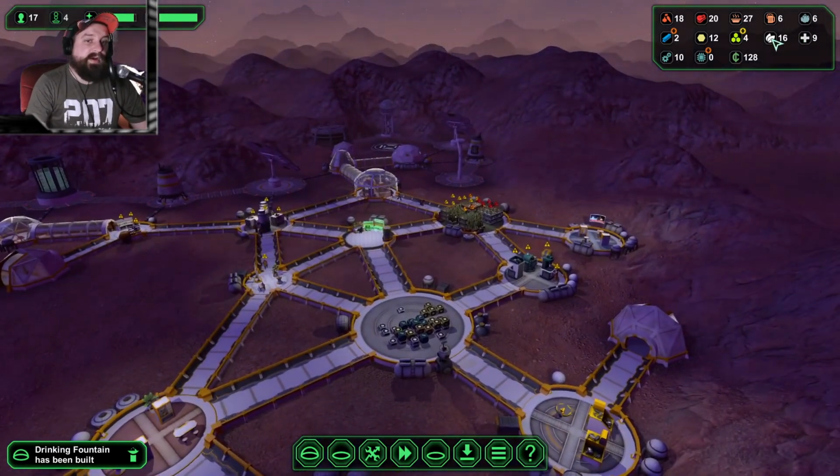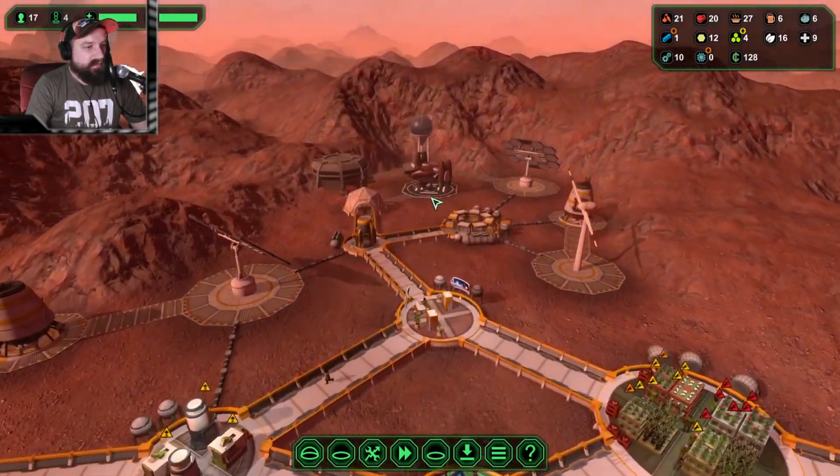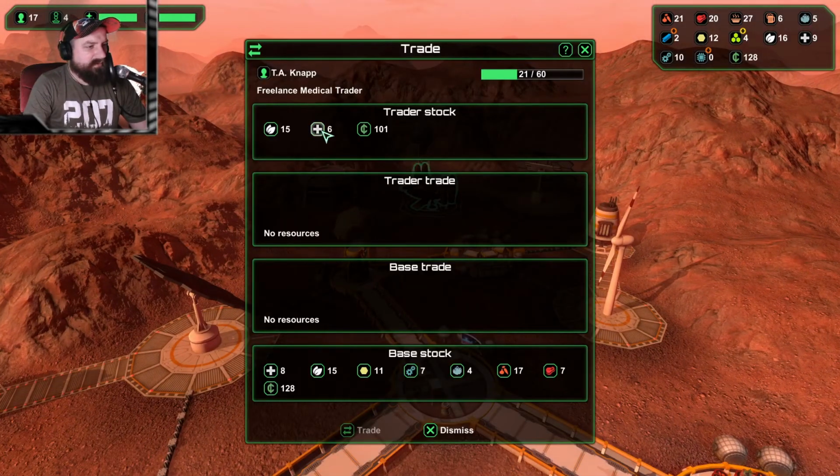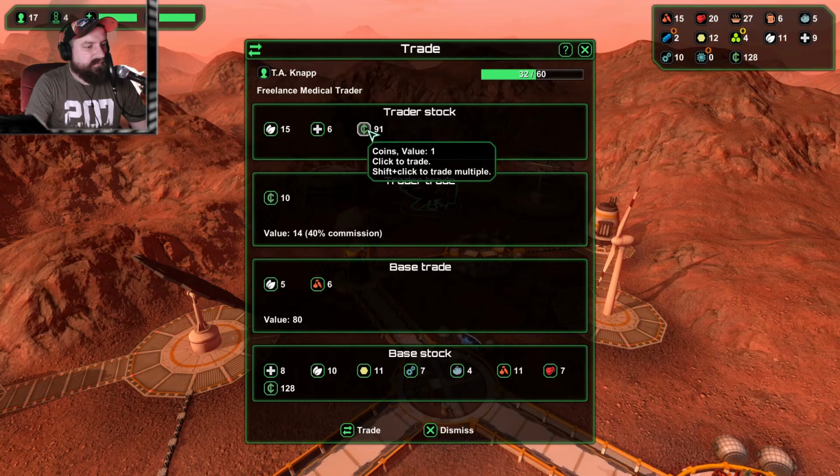We were able to sell some of our... We're really stockpiling up these basic goods here. And yeah, it's much better now. Let's see what we got. 40% commission. That's not bad. Let's try and get some more. I'm trying to get rid of some of these stocks that I have. I have so many of them. So maybe I can trade them into coin, and that'll make things a little bit better for me. Ah, always that one last one.